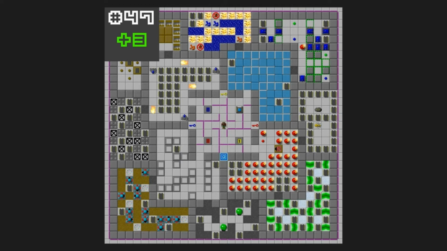47, Blast from the Past. This was a neat variety level. I really liked several of the sections, including the mind block type section just southeast of the start and the teleport puzzle all the way in the southwest.